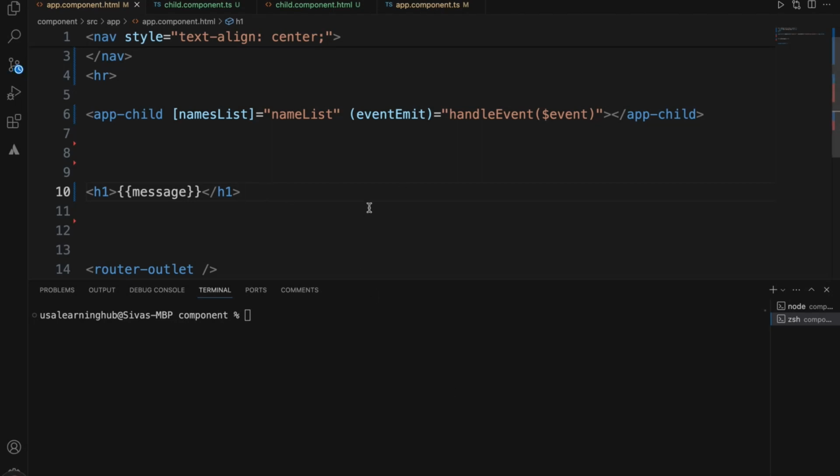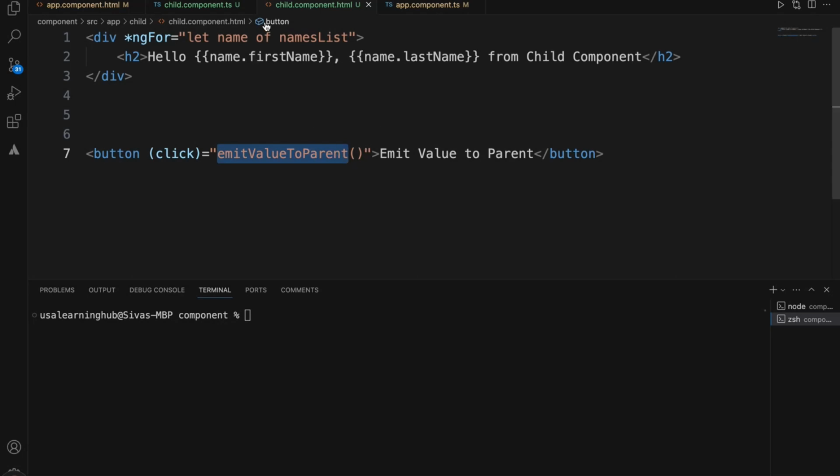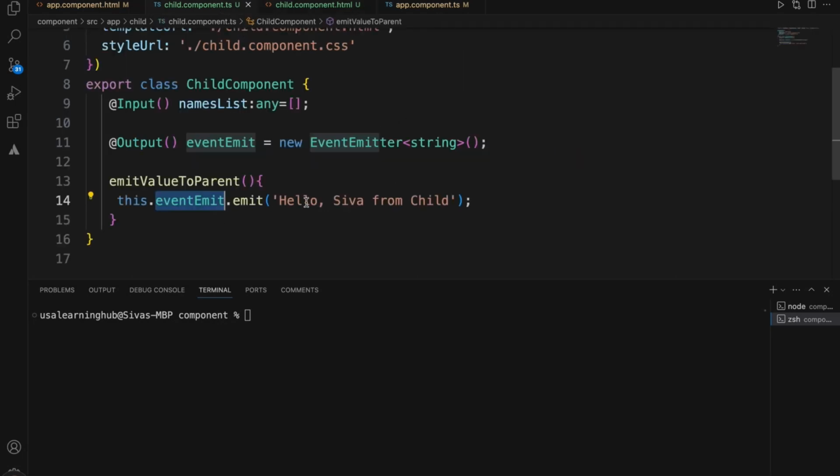Now let's see how we can pass a list of values from the child to the parent. When we click this one, instead of emitting a single value, we will emit an array of values.